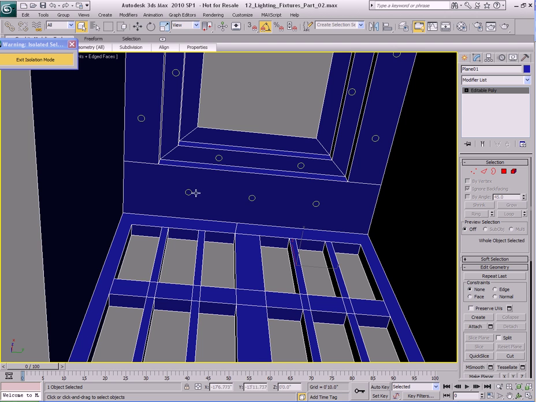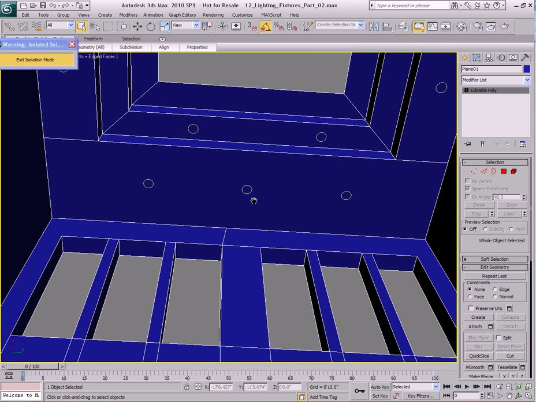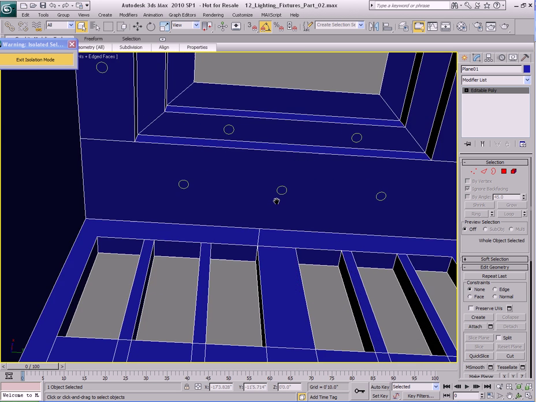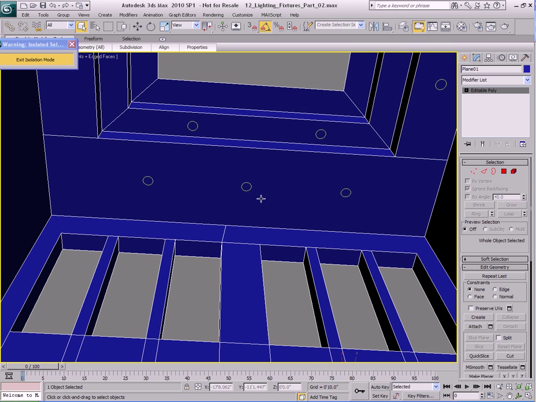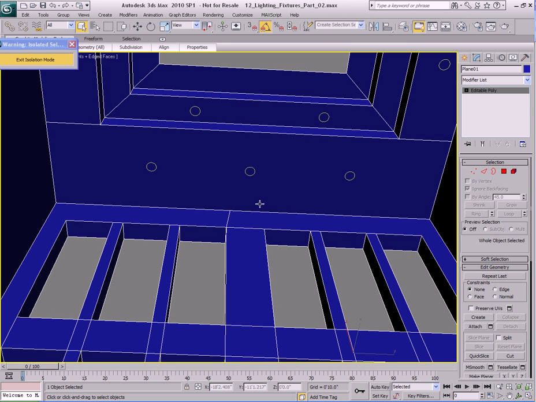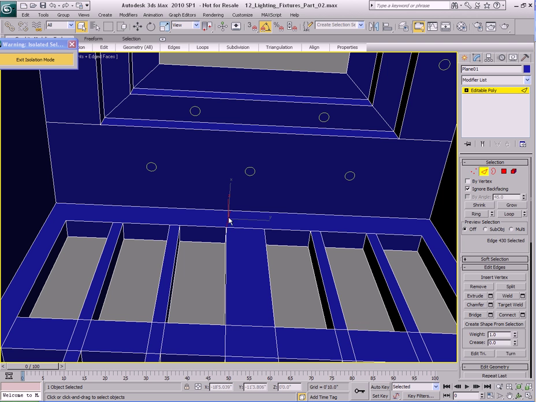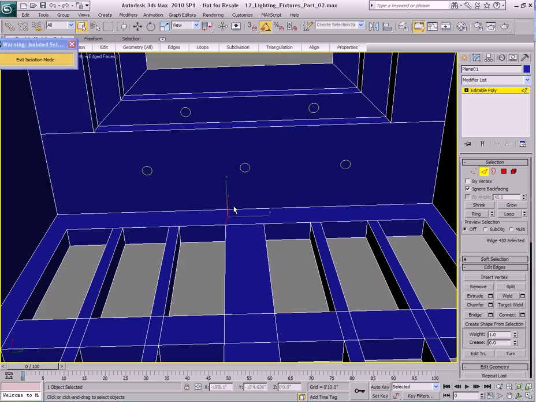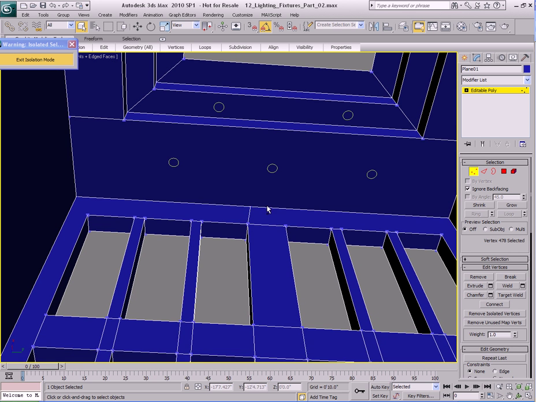So how can we build some holes here for these little circles, these little placeholders that we created? Well, there's lots of ways that you can do it, but I'm going to show you one technique that's going to go pretty quick and easy. Okay, so here's what I'm going to do. First thing is, I don't like this edge that's right here. You can see that edge right there is going to mess me up. So I want to get rid of it. I can't just get rid of it though.